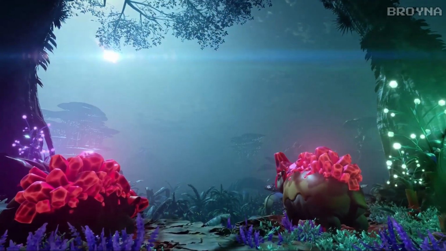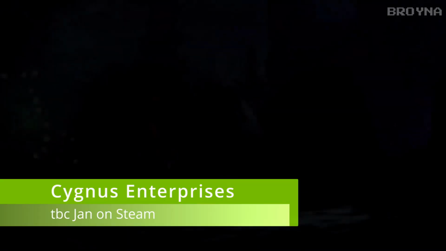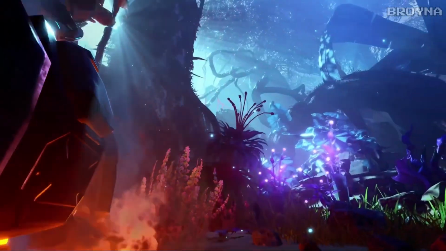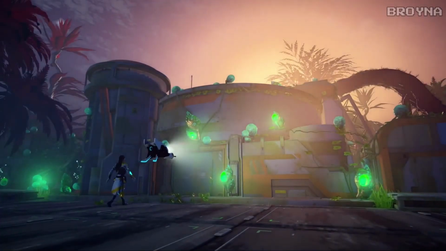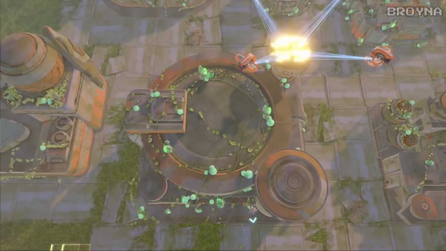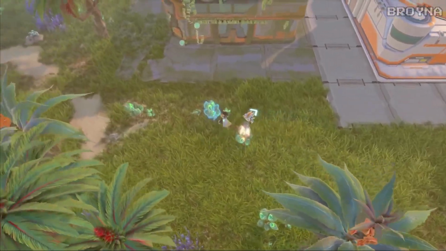Cygnus Enterprises is next up, coming to Steam in January. One for Stardew Valley fans here, possibly. Cygnus Enterprises combines ARPG and management simulation elements to create an incredibly unique experience. This sci-fi game aims to be a lighter title than many of the post-apocalyptic space set titles of recent years, set on a lush alien planet called Mytilus, where players build up a base.